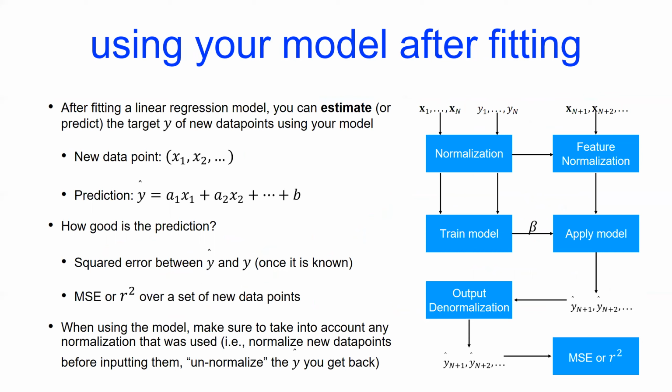So now we are talking about how to put things together. Basically, this is a more overall picture of how things will be integrated. After you fit a linear regression model, you can estimate or predict the target Y of new data points. I think we have talked about this, and we have also seen examples. At the end of last class, we ended with an example, right?